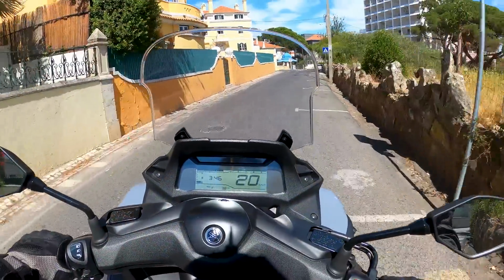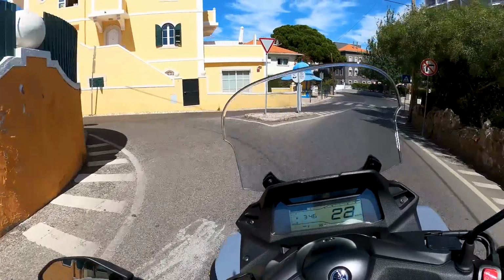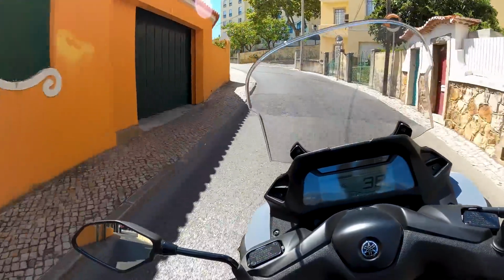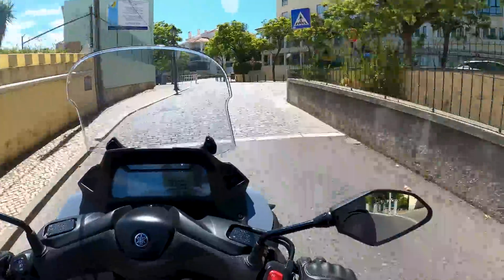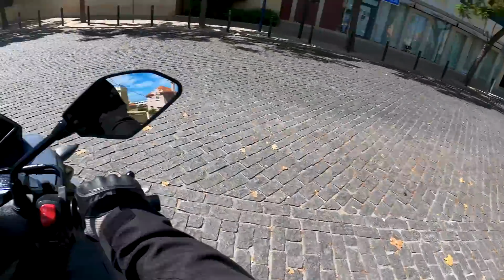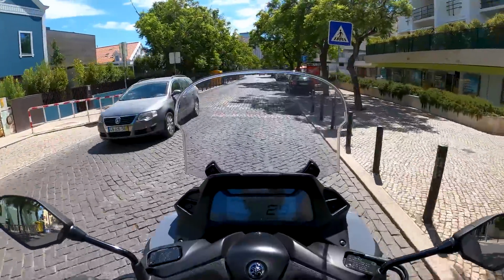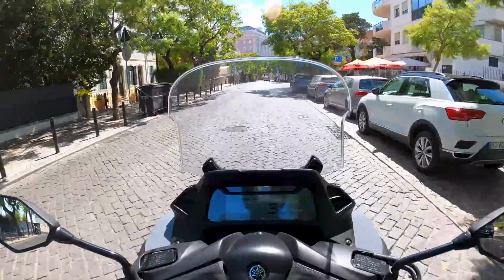So why three wheels? Well, basically this is marketed for car drivers because it can be ridden with only a B car license. Depends on your country, but in Europe I think it is, because of the separation between the two front wheels, and most especially so that you can go from good asphalt into these irregular polished cobblestones and not worry too much if you're cornering, accelerating or braking.